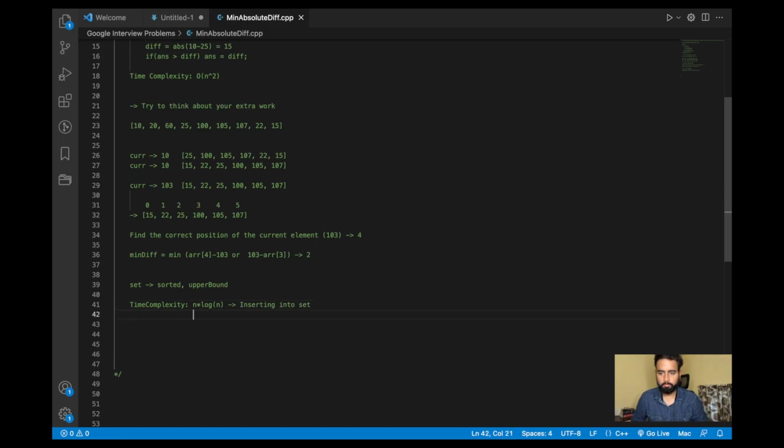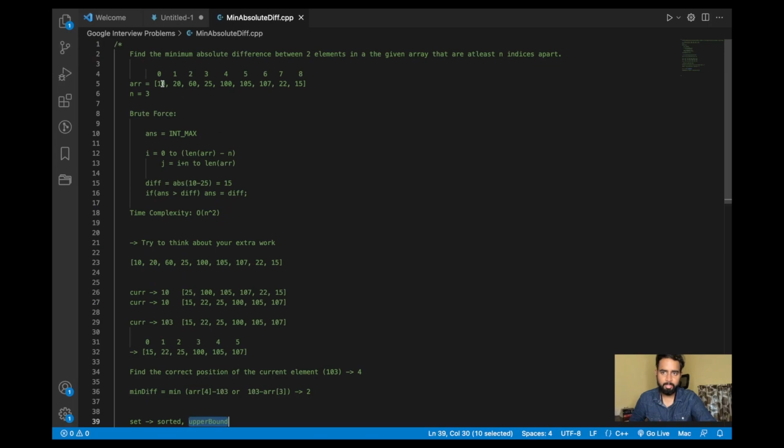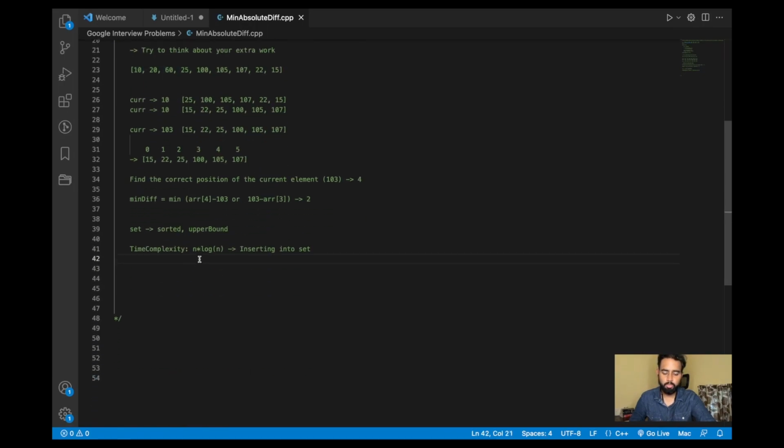Now, what about upper bound? For each element, I will take the upper bound. When I am at 100, I will take the upper bound on 10 and 20. When I am at 107, I will take the upper bound on 10, 20, 60, 25. So for n elements, I'm going to take an upper bound, and each upper bound is going to take log n time. So the total time for upper bound over all the elements is n log n.